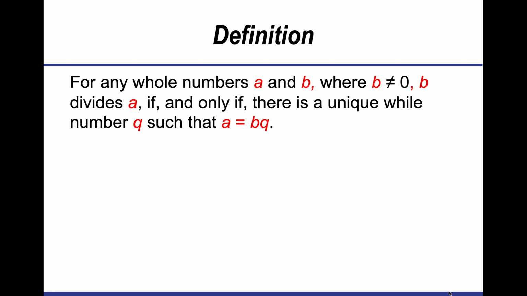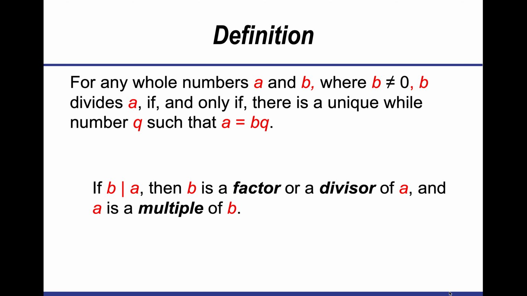If we have somewhere where the remainder is not 0, then there may be some number where if I multiply them together, I'm going to get that number. It might be something like 1.5 times 2 is 3. So 3 doesn't divide evenly by 2, but I can still say 1.5 times 2 is 3. This is kind of a play on words. So I can still say, if the remainder is not 0, that I have a factor or divisor of A and it's a multiple of some number B. So if you get a decimal remainder, that's what we're looking at here.